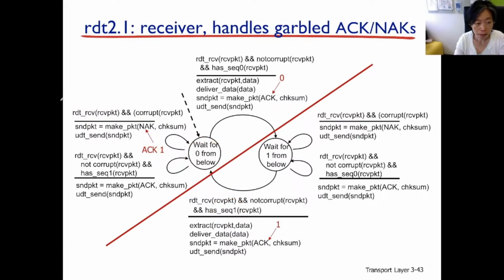Now, what about this other transition? Receiving a packet, not corrupted, but carrying sequence number 1. This is not the data 0 we're expecting. All right, how can this be happening? This is the odd situation where the previous ACK being sent back to the sender gets corrupted. If you recall, ACK packets or negative acknowledgements can be corrupted in version 2.